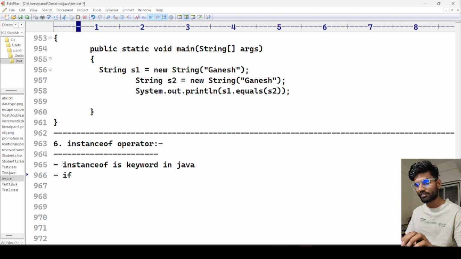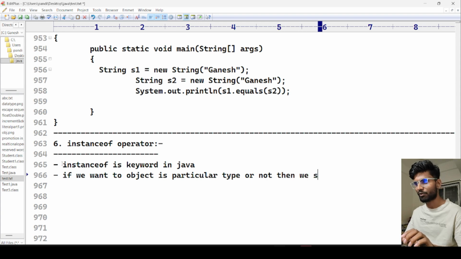If we want to check whether a particular object is of a particular type or not, then we should go for the instanceof operator.